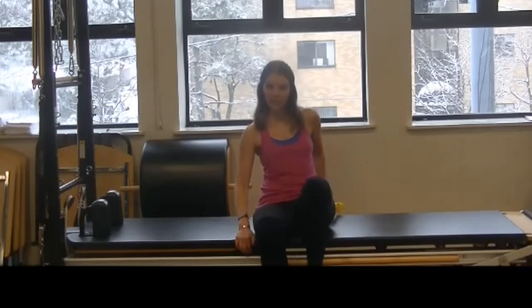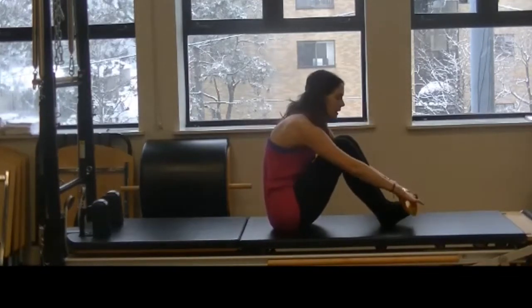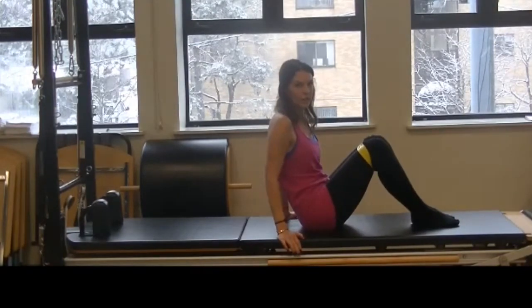So we're going to get started lying down on your back, and you're going to put your band up and around to the top of the knee. Just put it on both feet. Once it's on, as best as you can, lie down on your back.